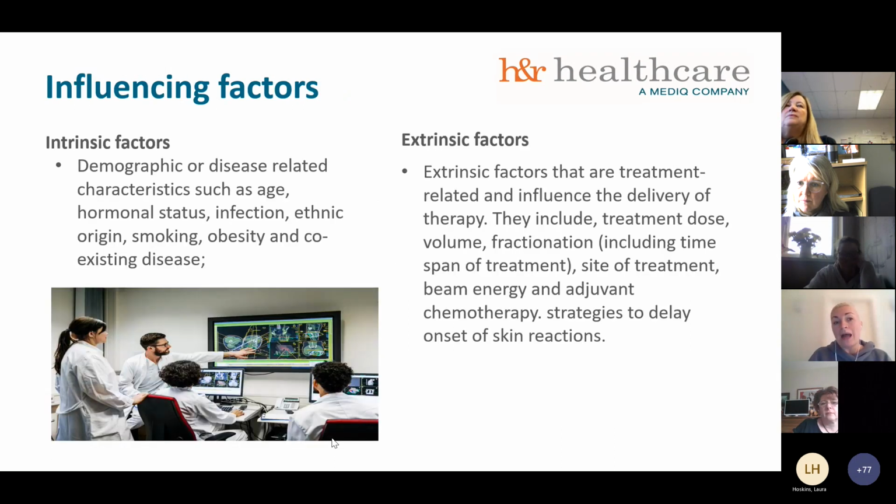So a little bit about what actually causes someone a greater risk of developing a skin reaction. What are those factors? So obviously there are the internal factors, the kind of things that we can't really change at the point of treatment, like patient demographic or disease-related characteristics. So it depends on the disease, the tumour type, and what other treatment's going on. Unfortunately, we know as we age, skin integrity, skin laxity, and its ability to regenerate and repair itself are affected. Ageing is a blessing, but unfortunately, in terms of our skin integrity and treatments we may need, it does have a negative impact.